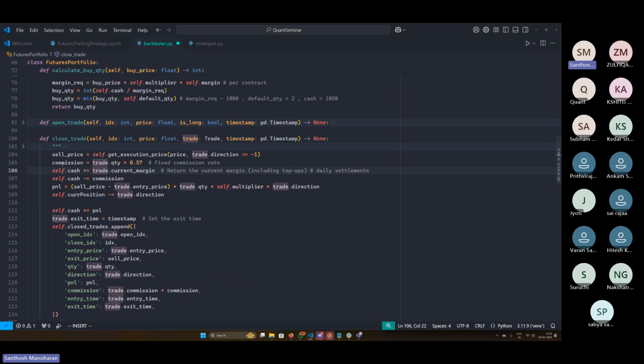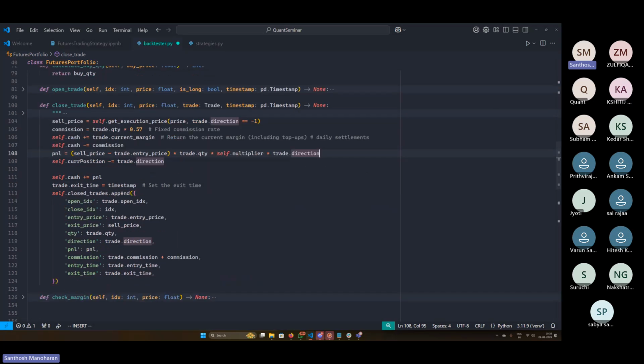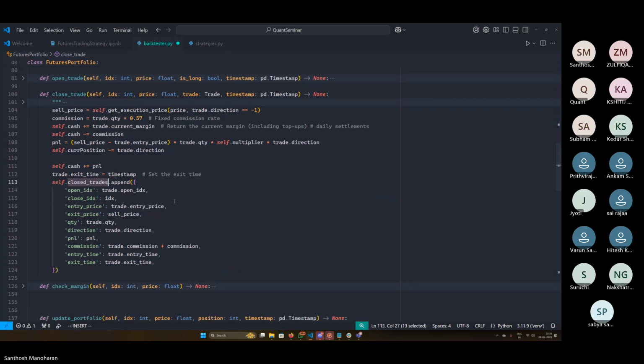And again, finally we add the PNL. PNL, if it is a long, is sell price minus entry price. If it is short, it is entry price minus sell price. So that is using this direction. And finally we create a dictionary and push it to the closed trades list.